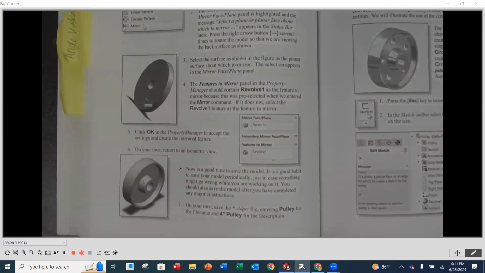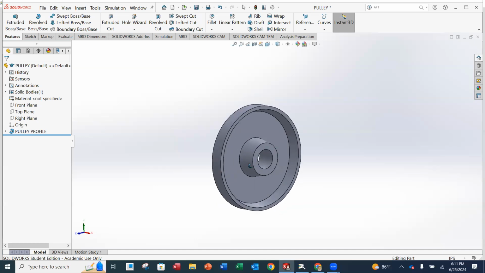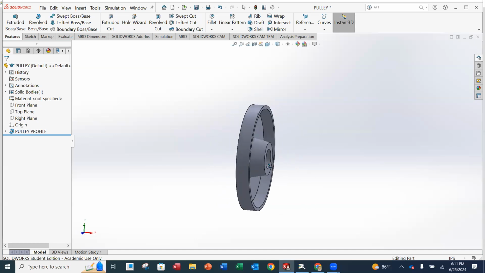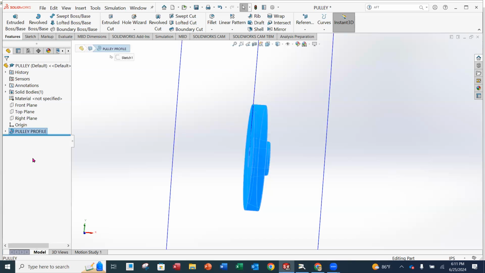So I'm going to go back to SolidWorks here. So what we have is that same thing that we see on page 11.10. So we want to take this feature, this whole side, and mirror it to the other side. So to do that, we're going to stay on our feature tab. This is what I call the feature level. We're going to do this mirror. So I'm going to select my pulley profile.